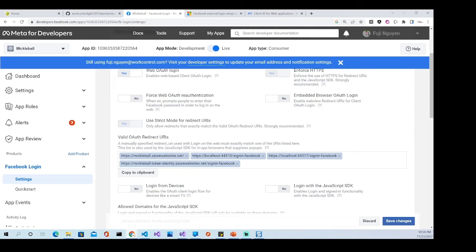So if you have your app running on localhost during development on port 44310, you need to set it up as signin-facebook. And if I have this application running out in Azure, for example, I also need to have a similar setup.